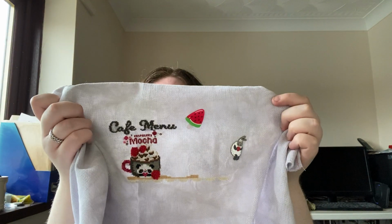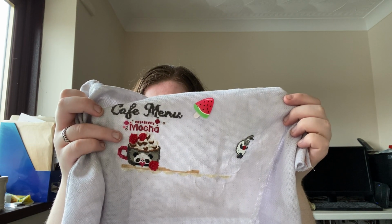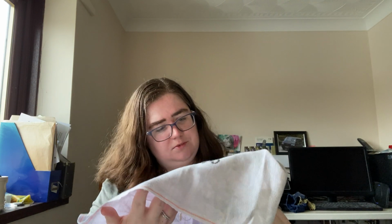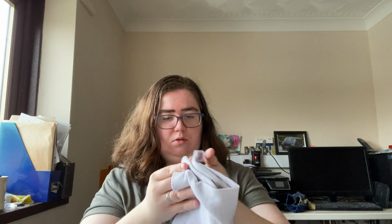Last time you saw it, I think I'd done the wording. I'd done some of the red and white, the red and the white and the handle in it and the pink. So I've done the bottom line, I've done all the different other colours and I've done the rest of the beading. So I think last time I showed you, I'd just done a couple of beads. And I've done all the beading on that one. Might get pulled out, it might not. Next, yeah.